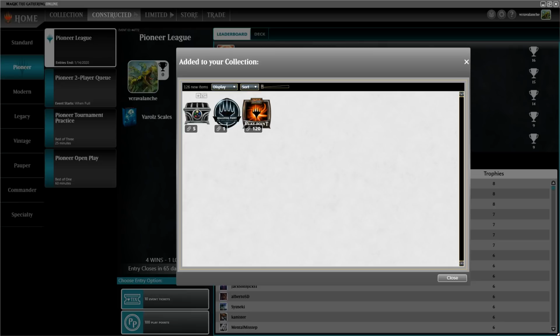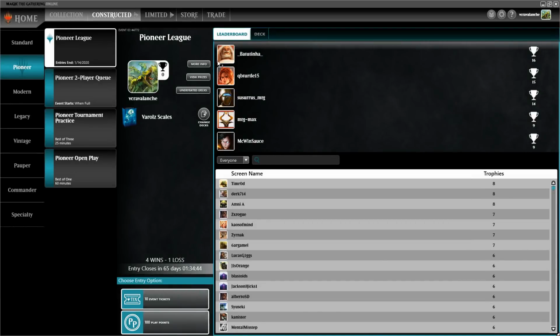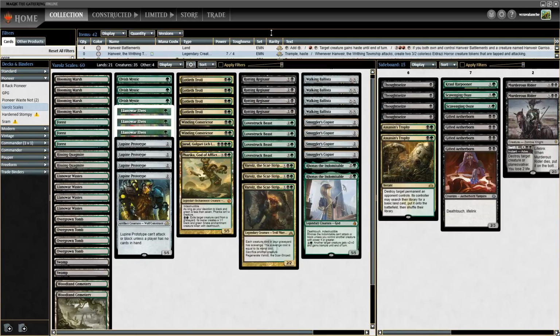So anyway, let's just go down the list here. You can see that I did go 4-1. You get qualifier points and play points and 5 treasure chests. So let me show you the actual deck list that I'm running and maybe some changes that I'll make to it. So I'm running 21 lands, and we're not doing any sort of nonsense of digging.